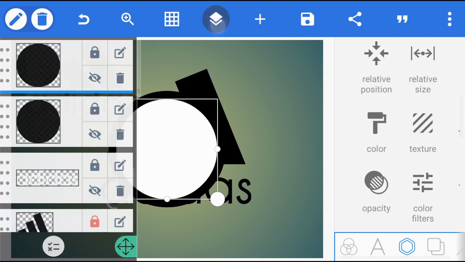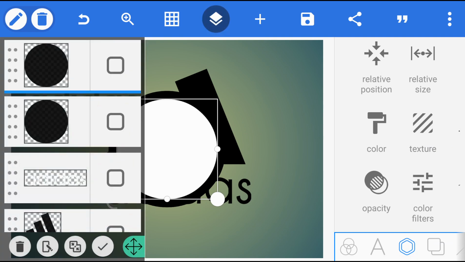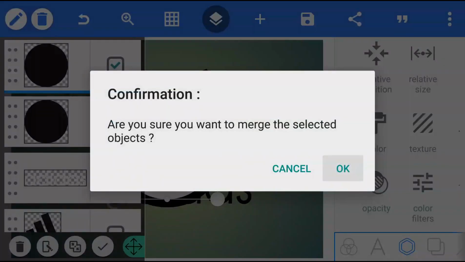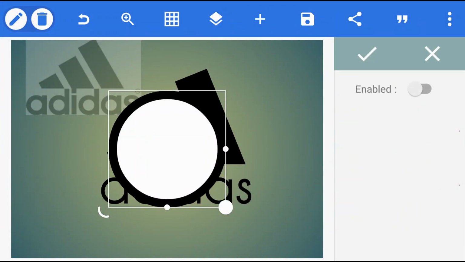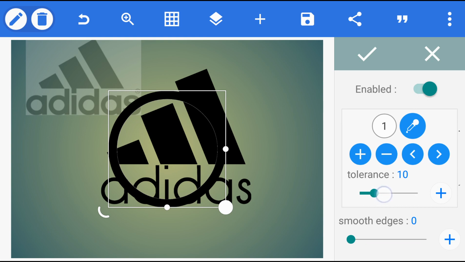Okay, then we merge both. You can now go ahead and merge both circles together, just the circles. And once it is merged, we now use the erase color tool to enable this, and that is it. So increase the tolerance a little bit. As you increase the tolerance, the white around the edges begins to disappear, and that is why we always increase tolerance, so that we don't have that other color bumping in.